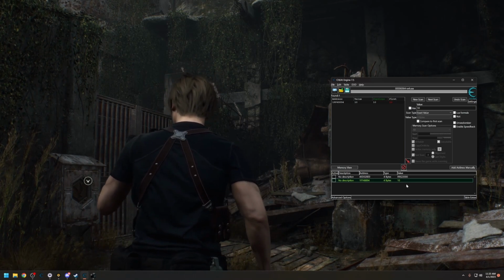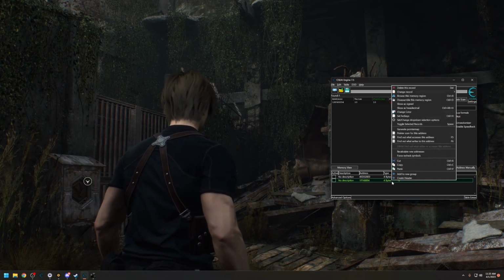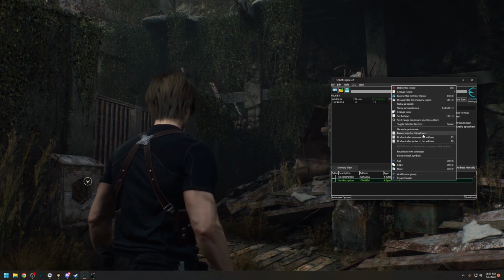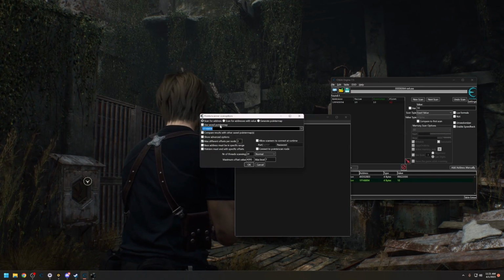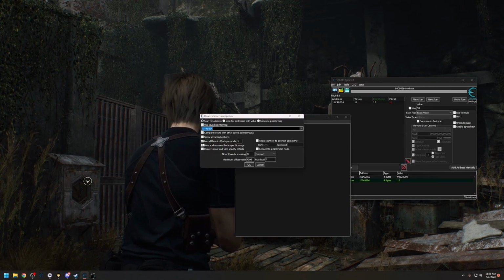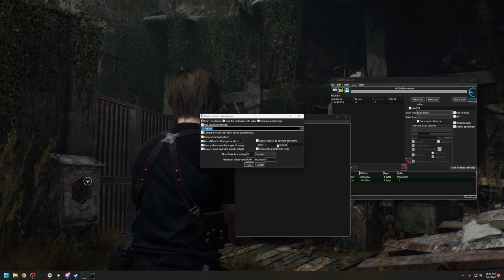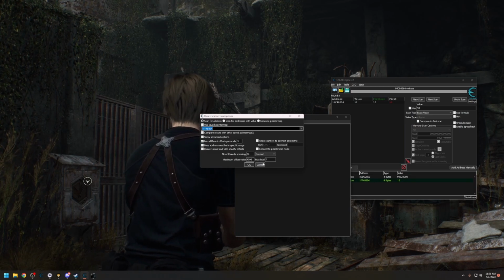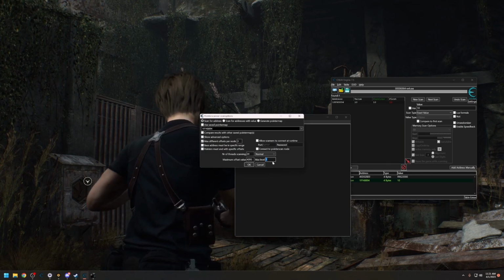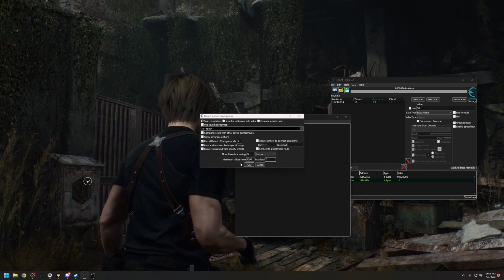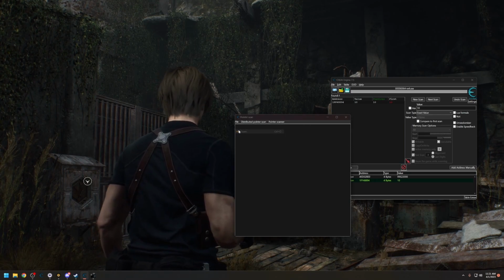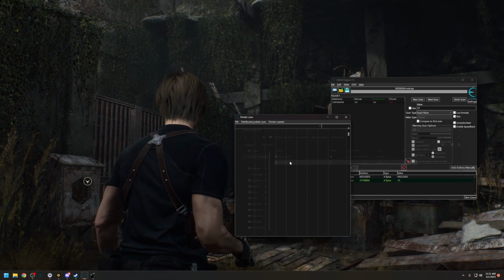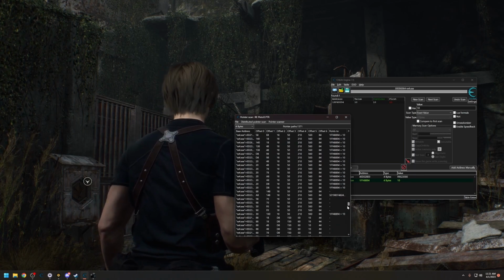So what you're going to want to do is right click this value, and this is where things get a little bit time consuming, but you're going to want to pointer scan for this address, and basically you're going to leave everything as the defaults here. You can set this max level a little bit higher if you want. 7 is fine, and click OK. It's going to run a scan, and eventually you're going to get a list that looks something like this, right?